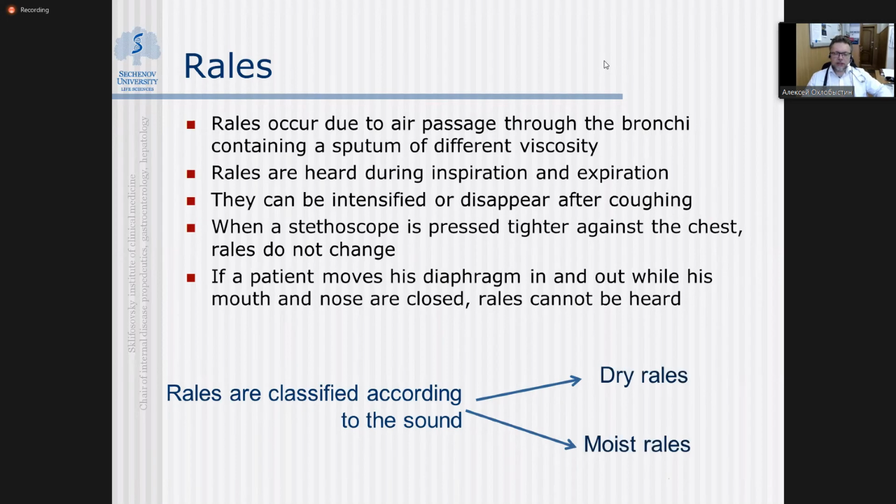For instance, you may start auscultating your patient in the morning, a patient with, let's say, bronchial asthma, and you'll hear plenty of dry rales, maybe moist rales. Then you may visit your patient during the daytime, and after the patient has moved, walked, had even mild physical activity, there will be a significant decrease in the intensity of the rales. You may even notice that when you start auscultating a patient with asthma or bronchitis, there will be plenty of rales, and at the end of the auscultation, there will be significantly fewer rales.